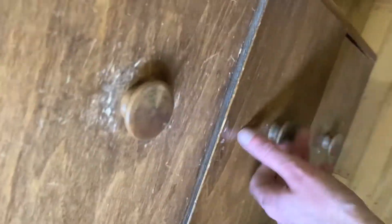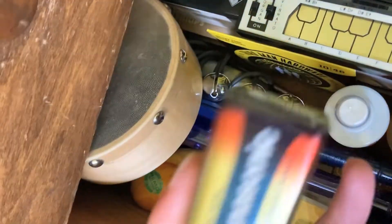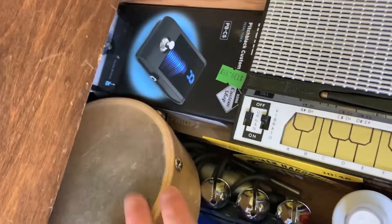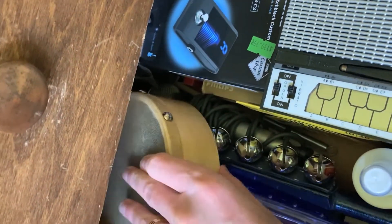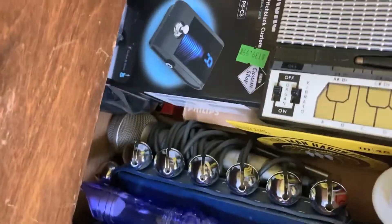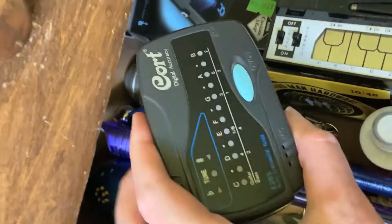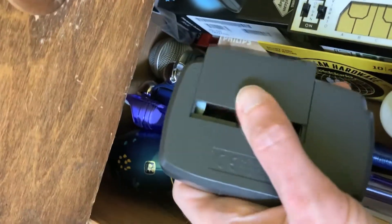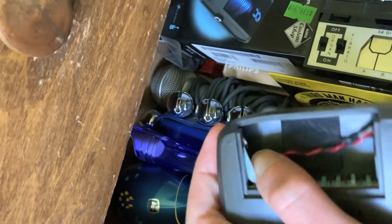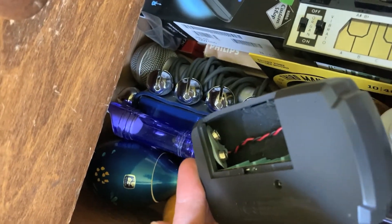So next we're just going to have to look in here, see what we've got. We're going to need a battery here — 9 volt, that should work nicely. And then we've also got to find something to connect the battery to the other wires with. I know I have this guitar tuner here, and it has this 9 volt connector in here that we can utilize for our little device.